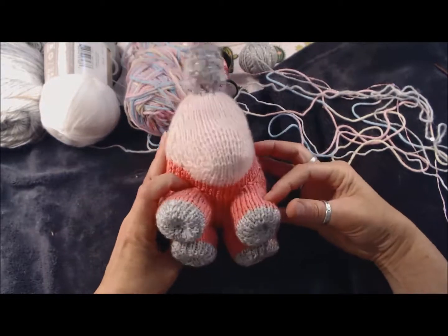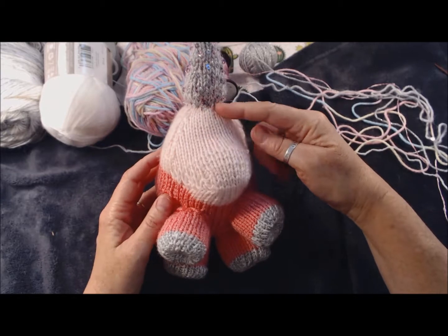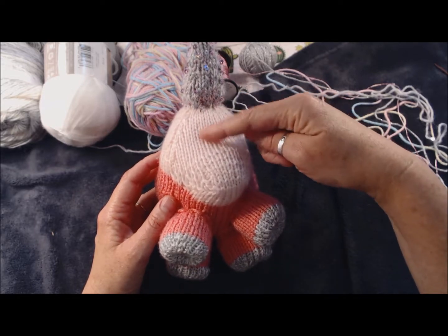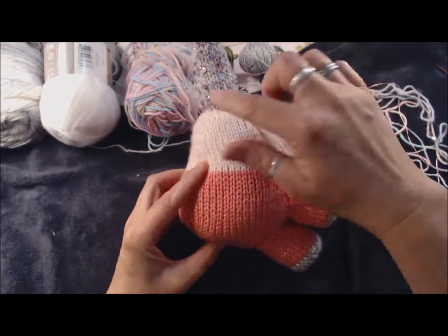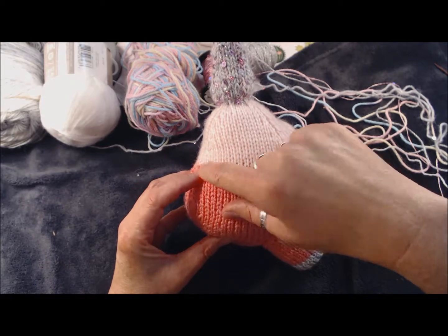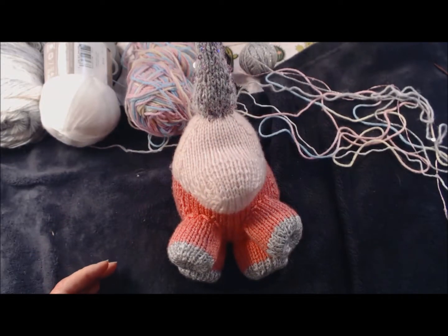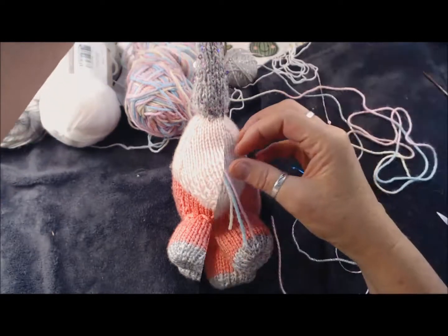Let me see. We are ready now to put some mane on her, and I decided that I'm going to do some short mane here on the front, and what I'll do is put some on and then trim it. So I'll start off with something too long, and then I'm going to put her mane down the back just where the light pink and the dark pink meet. I'll do her mane down to about there, and then I'll stop, and then her tail will go at the bottom. I'm not going to do all of this on camera because it's going to be one of those tedious one thread at a time kind of things.